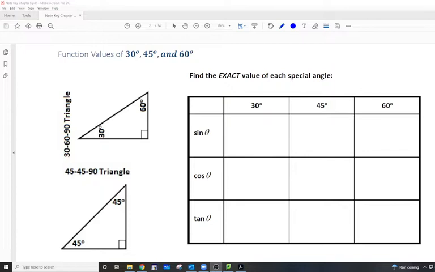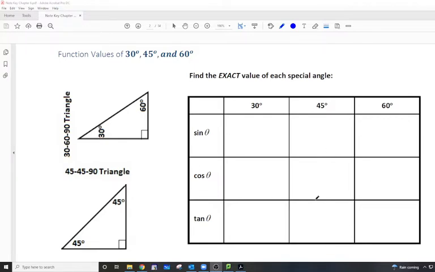These are angles that are super common in math, and because of that, we want to know their exact values. If I wanted to find the sine of 30, or the sine of 45, or the sine of 60, sure, I could type it into a calculator, but your calculator can only give you decimal answers. In other words, it's going to give you an approximate solution and not an exact solution. So we want to learn the exact solutions. These are really important going further in math as well, so this is something that you have to develop an understanding of.